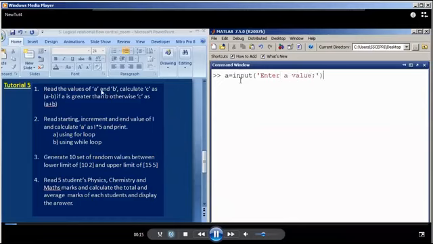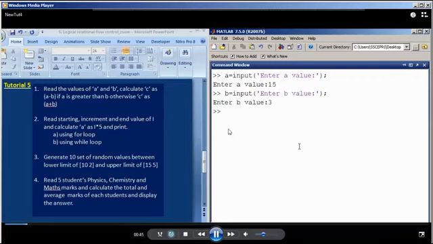For getting the A value and B value, I'm using the input function. I'm giving A value as 15. I want to read the B value. I'm entering B value as 3.